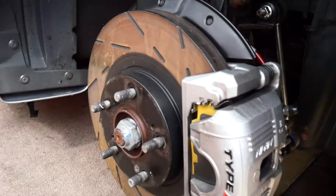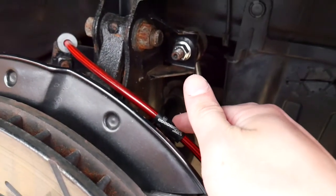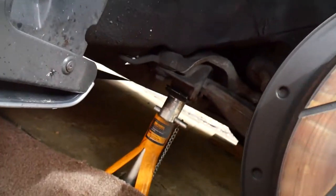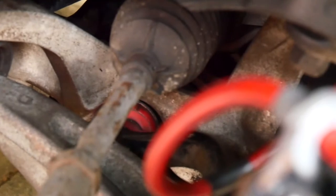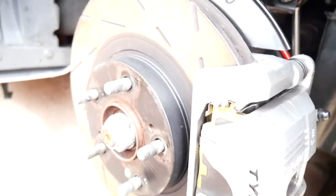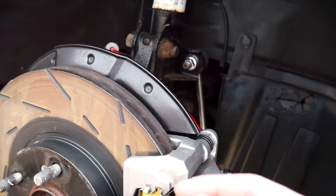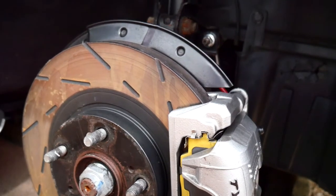That's how the standard brake kit looks — that's obviously what comes with the car. It's got Yellow Stuff pads in there, good Goodridge braided hoses, drop links and bushings changed recently as well. You might also be able to see a little red poly bush in there — those were recently put in along with the anti-roll bar, which I mentioned in a previous video. Those Goodridge hoses will go onto the new kit as well, and the back plate is going to be altered for the new kit. So we're just going to remove the caliper now — anyone fitting a brake kit like this should already know how to take off a standard caliper.